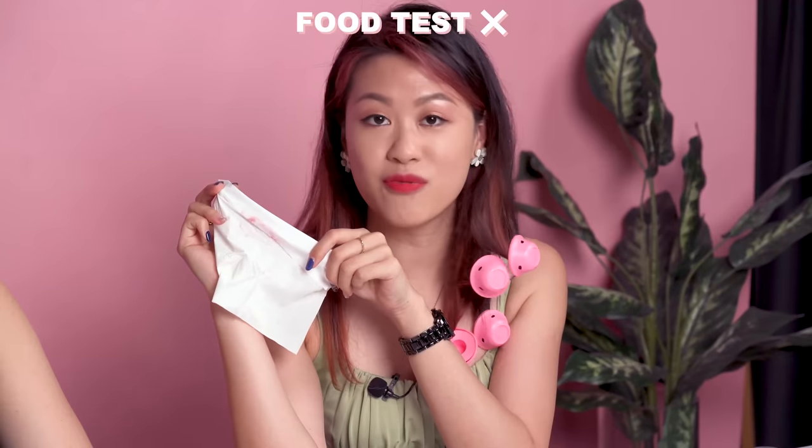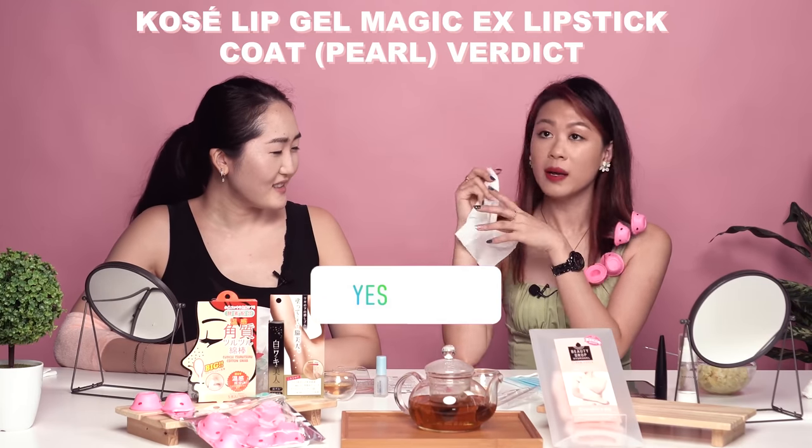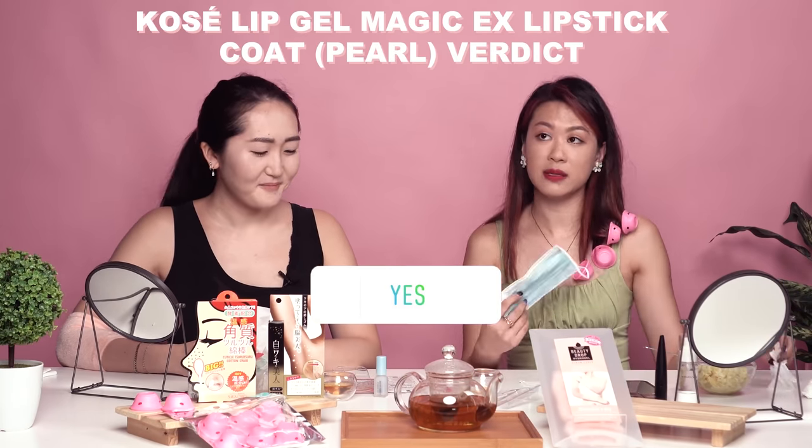It's gonna be really rough if this... Oh. So I guess it does not prevent transfer from rubbing. But the first two tests were okay. Yeah. But I think the mask one for me is the best. I think Haruka, maybe you can try to rub off a bit. Yeah. Mask not coming off. Okay, once it has dried, seems like it's not coming off anymore.